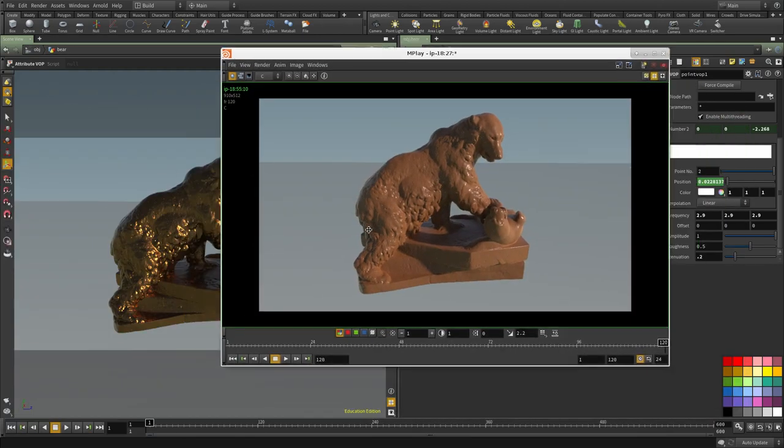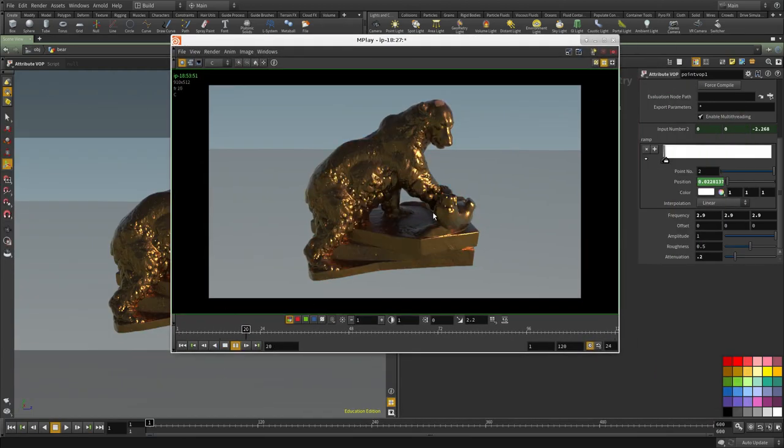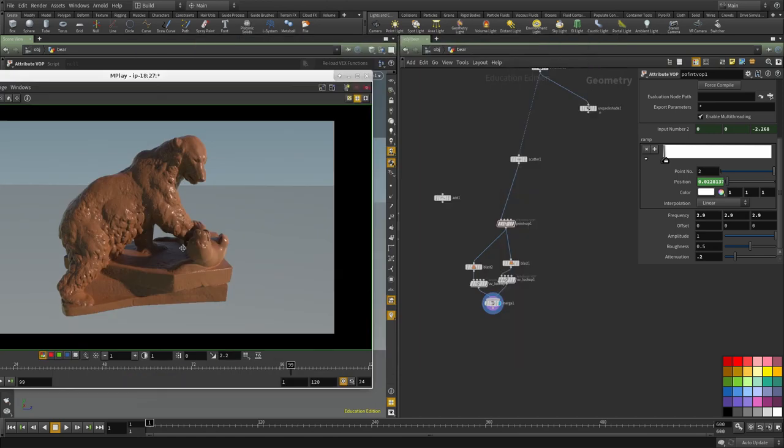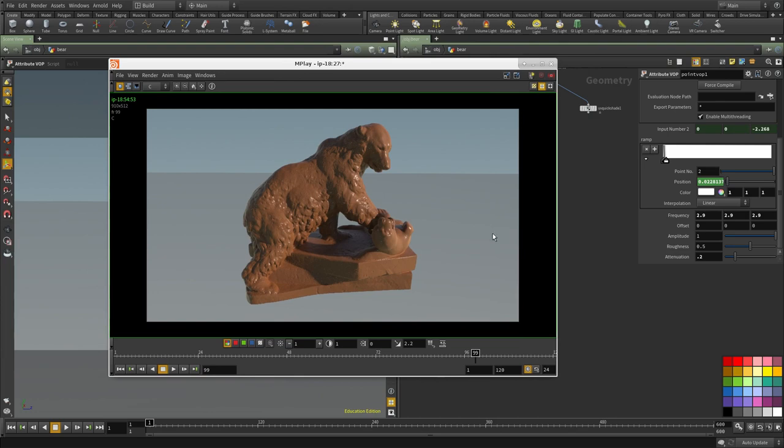Hello and welcome back. In the last video, we managed to create the dissolve effect between these two different renders, and we're going to add the extra pop sim now to help blend in between the two different versions. And if we look at it, we see that one version is being removed and the other one is completely revealed.